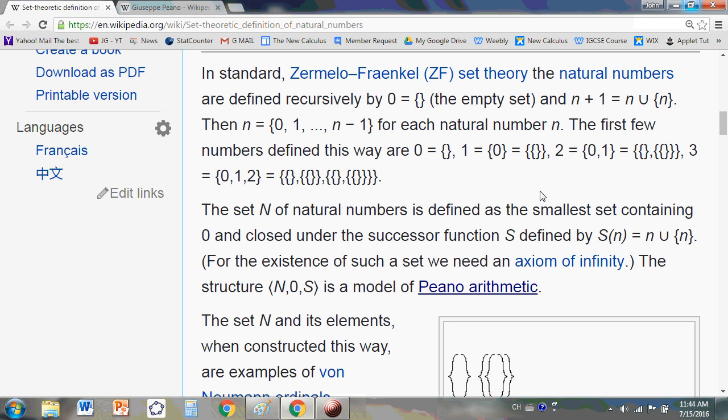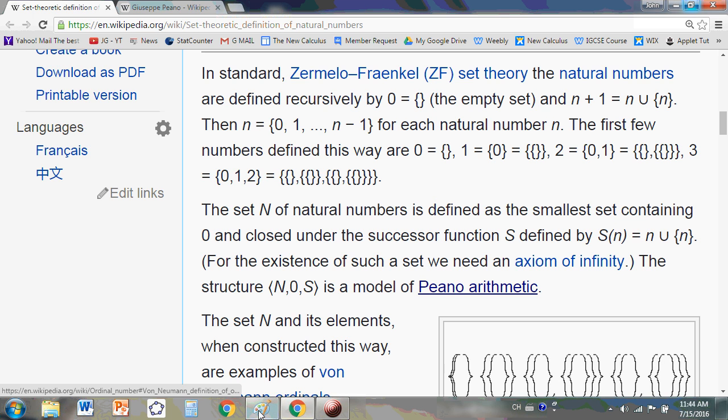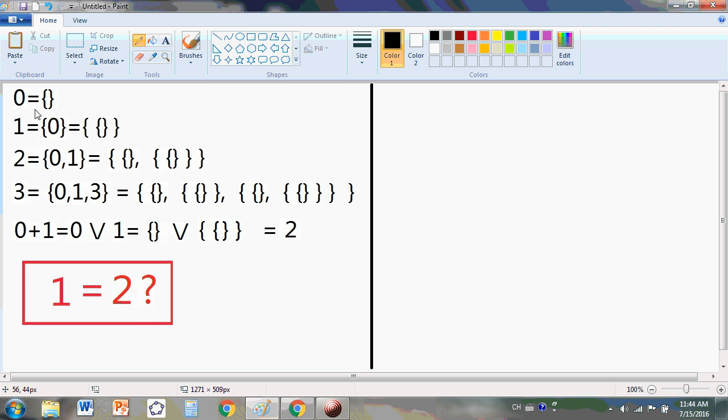I'm going to look at the Wikipedia entry because the Wikipedia moronica always has the mainstream definitions which have been published. So it doesn't matter that they're a load of garbage as long as they're being published, they belong in the moronica. The way the numbers, supposedly the natural numbers, are defined are as follows. Zero is defined to be the empty set, and initially one might think that's not too bad, but it starts getting interesting when we look at the definition of one.